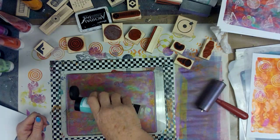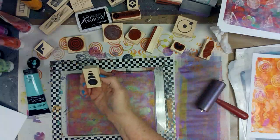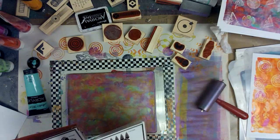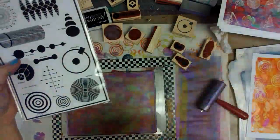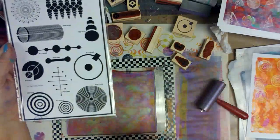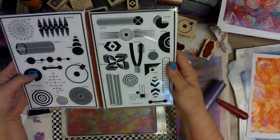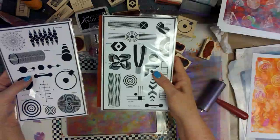Hey, Scrappy. So for you guys that came on late, this is how my stamps are going to be sold. I'm using them wood-mounted, but this is just my own personal set that I got with my first order. But they're going to be sold in rubber sheets. This is what I'm calling number one. And I'm trying to remember number one with my Patty's Mark image here for my stencils. And this will be number two. And they'll be on my Etsy store early next week. And people are pouring in some pre-orders for them. But they'll be $25 each retail.